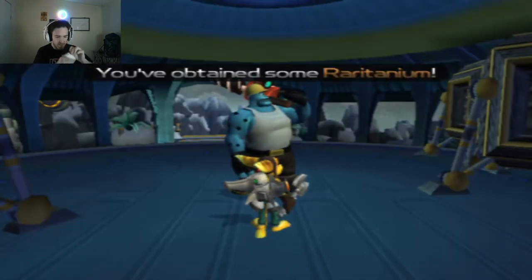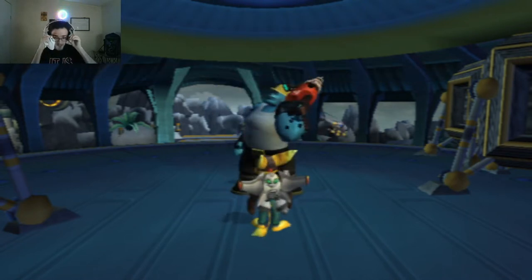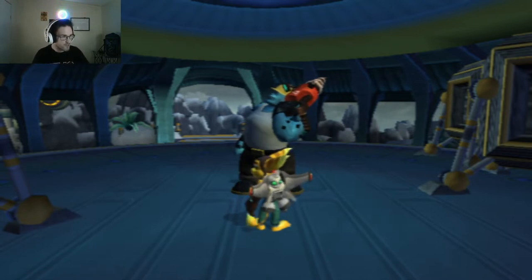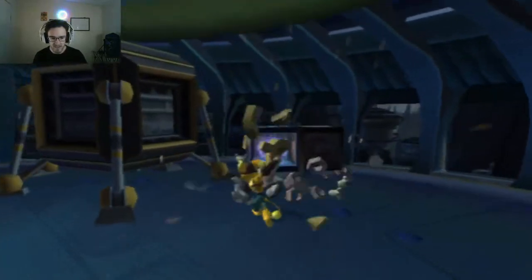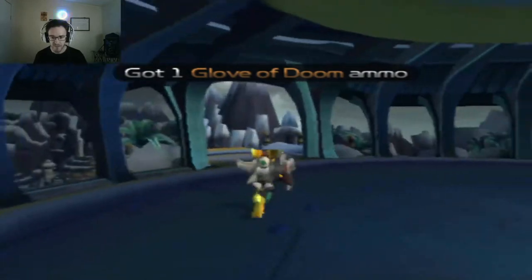Sweet. Now I have raritanium, which I can trade to get the, what was it, the Persuader, which will give me a discount at Gadgetron vendors. Sweet.